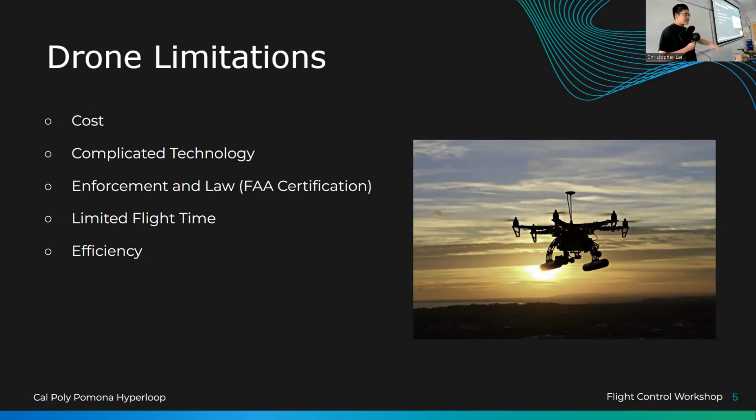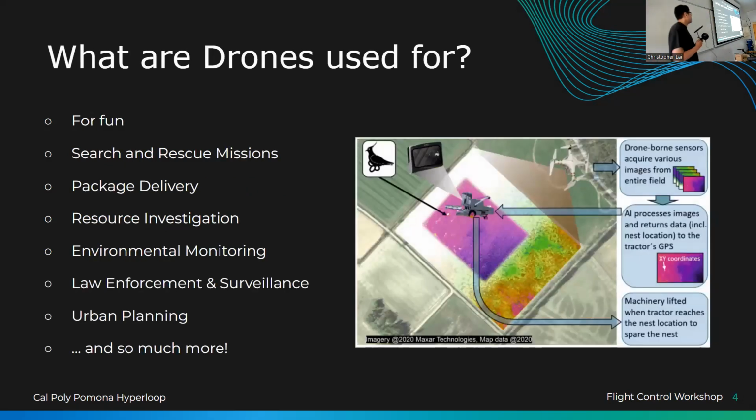So we have several drones here. Also, this one's $100, and hopefully by the time we end today, I can inspire you to try to get one of these yourself. These are pretty cool, and they're very, very inexpensive too. But if you want a drone to do some sort of application we saw in the previous slide, if we want a drone to do surveillance, for example, or environmental monitoring in which it uses artificial intelligence to scan a field, that drone will need an expensive camera. That drone will need a long battery life to travel places.